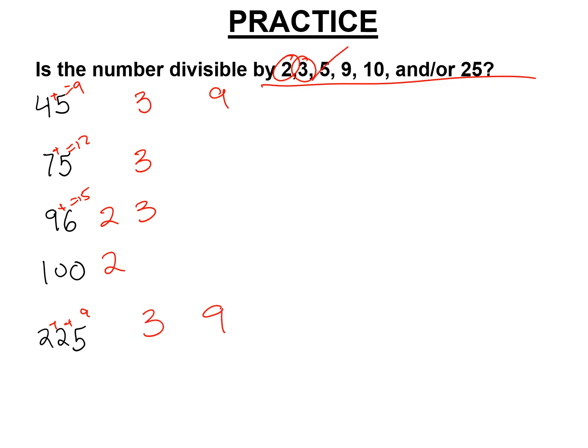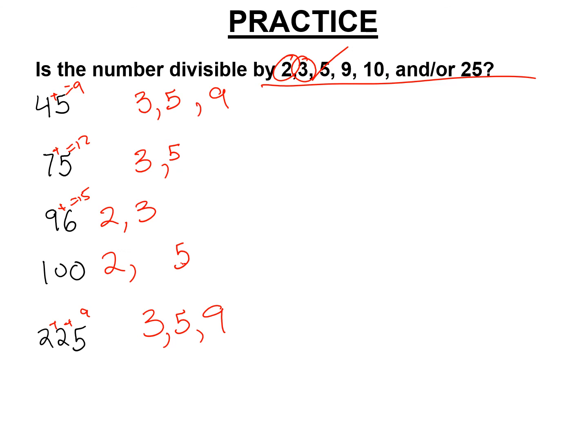So now I'm going to check the ones that end in 0 or in 5. Well, 45 does, so I'm going to put the 5 there. I'll put a little comma there. 75 is good. 96, no. 100, and if it ends in a 0, you've got the 5 there. And 225 ends in 5, so I have the 5 there. And I should put a comma here. And if you don't like the way I've spaced this out, that's fine. You can do it your own way.